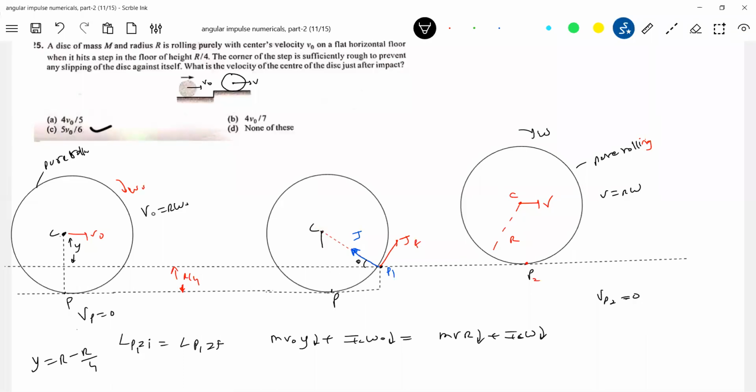Due to that, equal and opposite, what happens? There will be a torque. Oh, I think the point P, I'll show it here. So therefore, what is the net torque about point P1? It is 0. Can you solve? I'll go for the next idea. Just substitution we have to do.